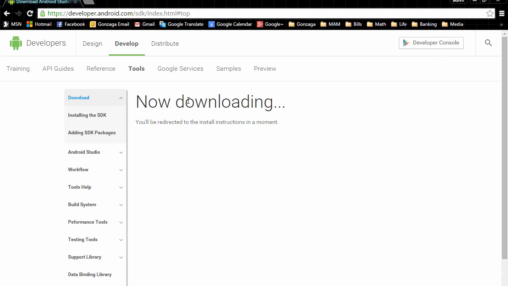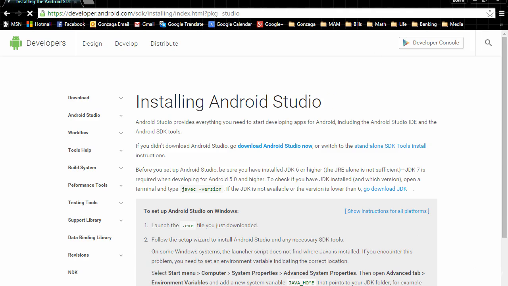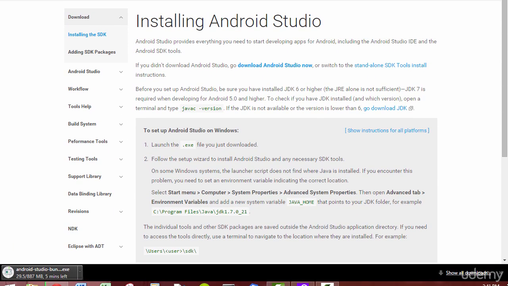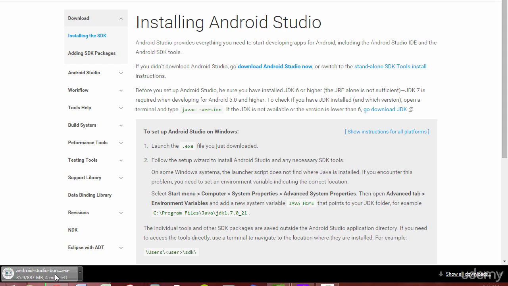And it's going to say now downloading Android Studio, which is exactly what we were hoping for. You can also notice that it's a big file. It has 887 megabytes. So give it a little bit of time. It may take a little while. Go drink some tea or go eat lunch or dinner or breakfast or whatever you need to do, and let it do its thing. And we'll return when we are ready to install. All right. See you in a bit.